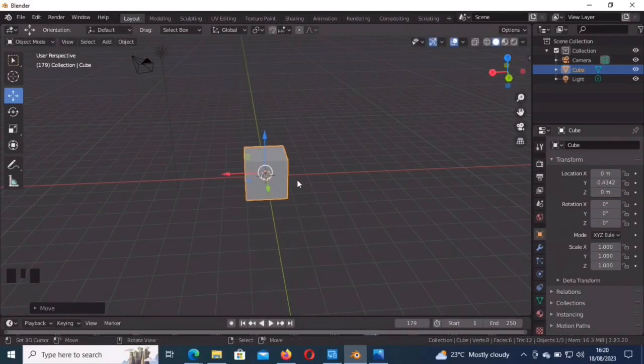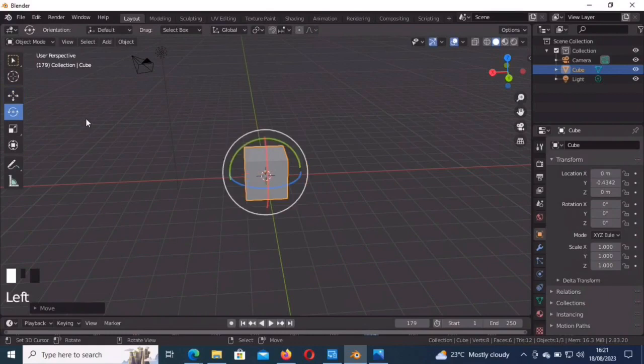The next question is how can I rotate the cube in Blender? It's very simple. So this is move, you just come to rotate, right? While your cube is selected. To move an object, you need to specify the object, so make sure it's selected. So you click on rotate, right? Now the green is to rotate in the Y axis.